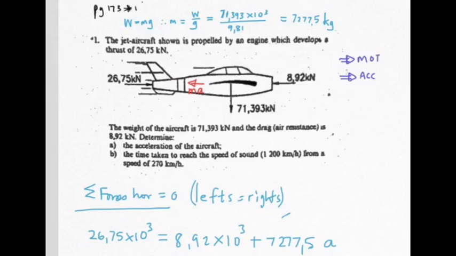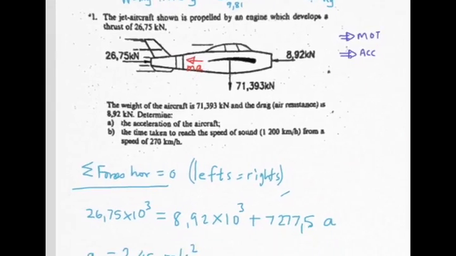Okay, we've got to find the acceleration and the time taken to accelerate from one speed to another speed. Let's start with summing the forces horizontally, lefts equal rights. Now remember, we can only do that once we have inserted the fictitious inertia force. So if we know acceleration is to the right, let's insert MA through the center of gravity, if we know it, in the opposite direction to acceleration, which in our case is going to be to the left. So we need to know the mass of the aircraft, and there we multiply it by acceleration.